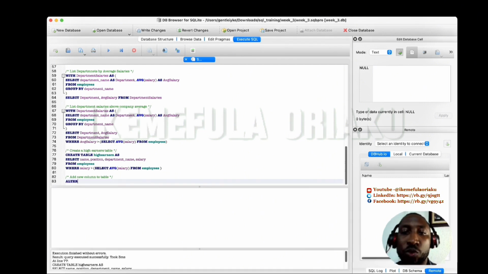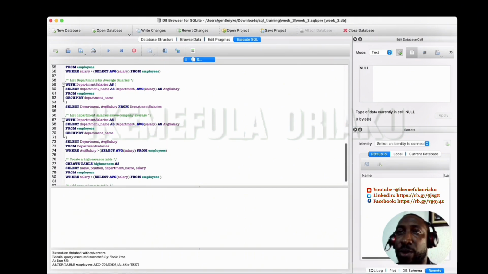table command, and then you follow it with the table you want to alter, and then the next thing we need is add column, and then we add the column name. Here, I want to add the column job title, and then the next thing we need to add is the type of data. Remember when we mentioned text data, floats, numbers. But because it's job title, it's going to be text, and then we add a new column to our employee table. So we run this, and it's successful.